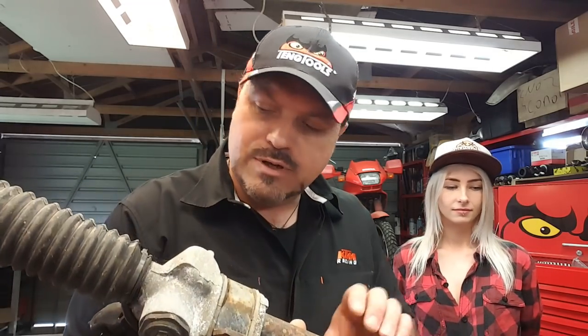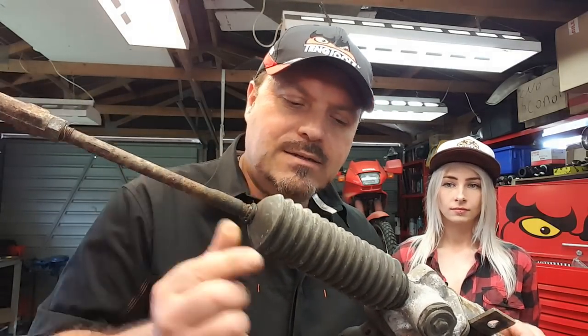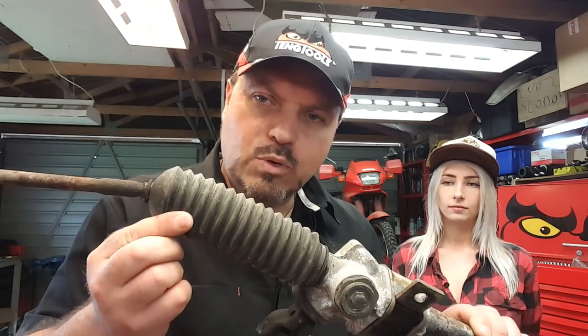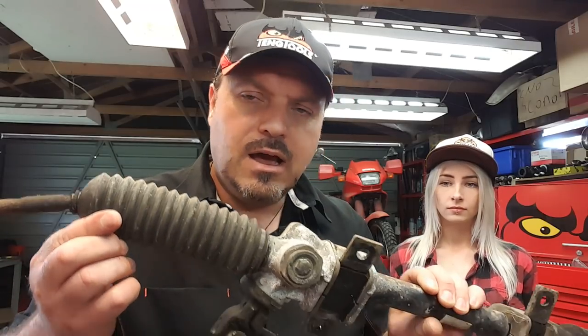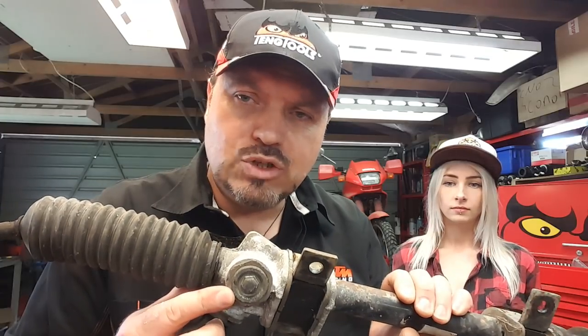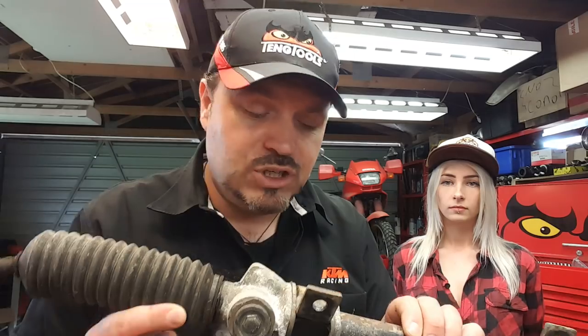Okay, well, here it is. It's quite long because it's about the same width as a car almost. Starting at one end, we've got the track rod end with the ball joint. We've got what we call the rack end, and there's another joint inside there, which we're going to test. We've got the boot, and they often fail, and that's a warrant fail here in New Zealand if they get a hole in them. We've got the adjustment here for the yoke. That basically ensures that the pinion and the linear gear teeth are correctly positioned.